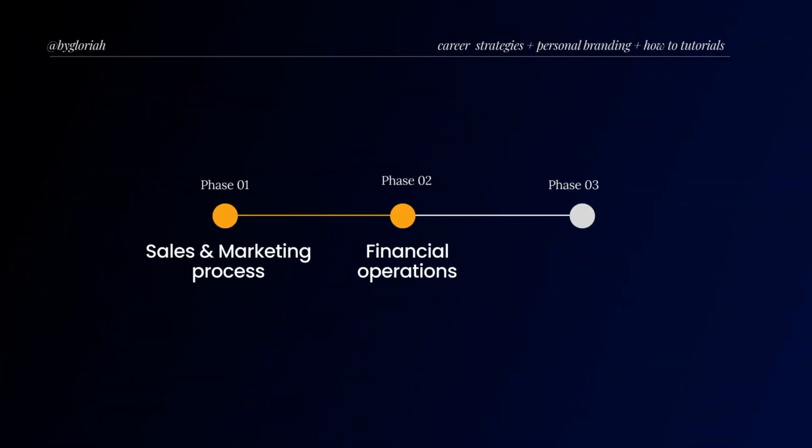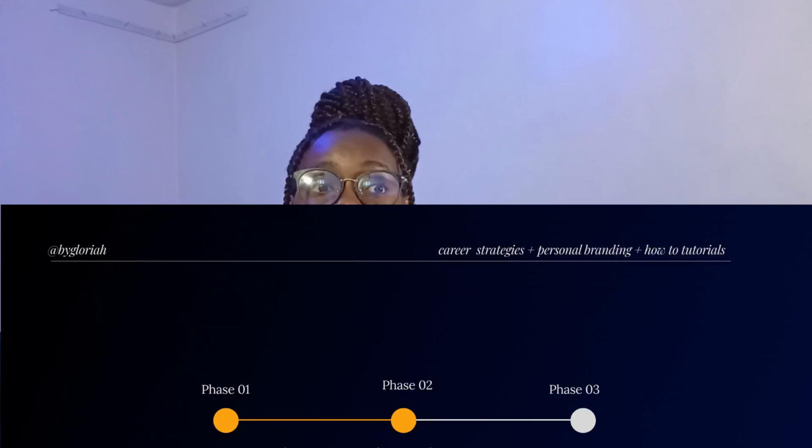Then the second part that makes your business operations really essential is your finances, because you need to ensure that you're keeping your records, you need to ensure that you're paying the tax man, and you also need to ensure that you have your net profit and gross sales, so that you can determine whether you're a profitable business or not.